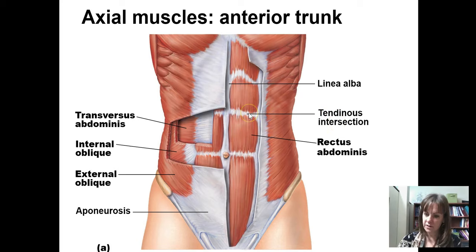This is what gives you the six-pack. If you don't have much fat over your abdomen, you'll see bulging bits of muscle, because you've got muscle and then this little bit of connective tissue that doesn't bulge. One other thing I want to point out here is an aponeurosis. It's a broad sheet of dense connective tissue, like a tendon except it's not in a bundle, it's a flat sheet. This is the abdominal aponeurosis.